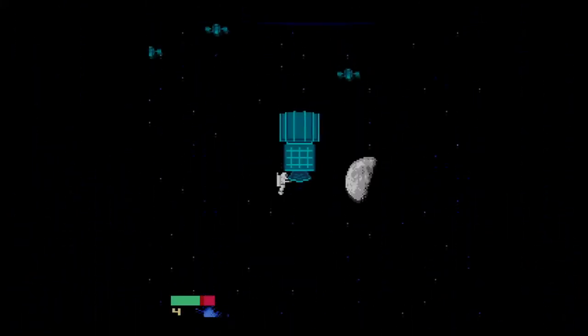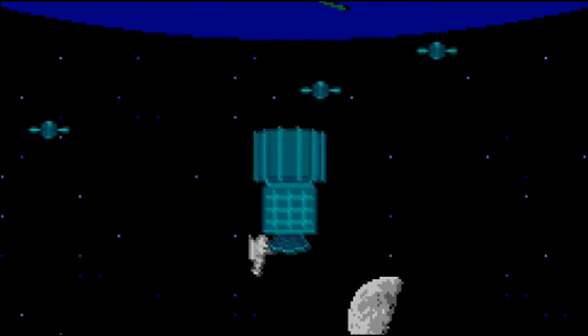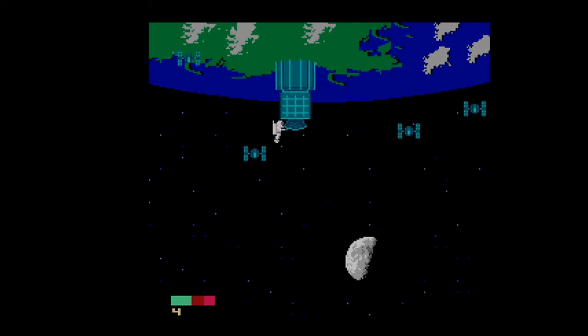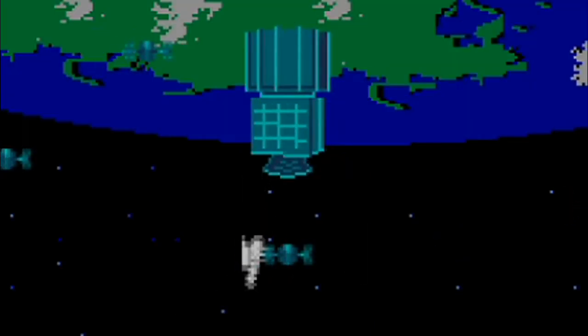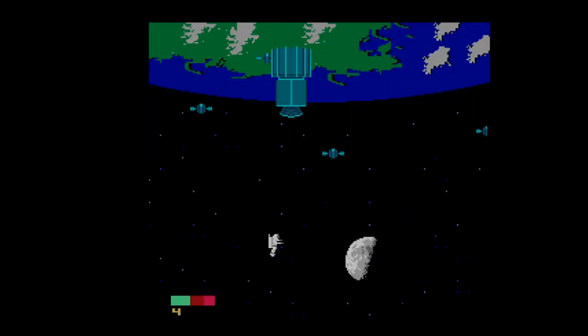The controls here are a little odd at first since the satellite has this sort of inertia to it, which makes it take a while to speed up and slow down, but it's not too difficult. You just gotta release it on top of the screen, and you're good to go. Wait, what? Oh, okay. So the satellite actually takes a little while to activate and start floating, so it needs a lot of space when you release it. That makes things a little harder.